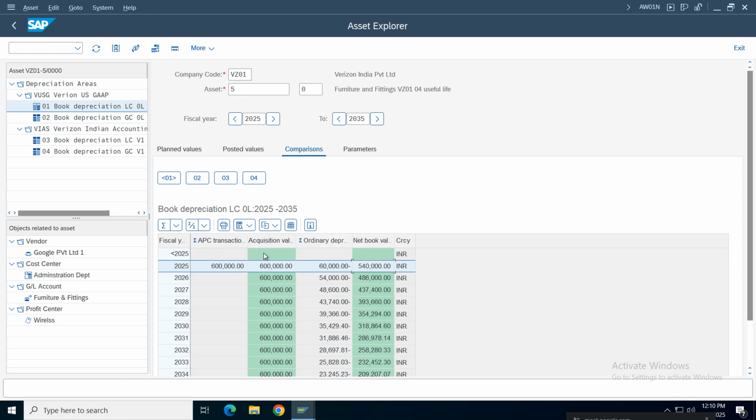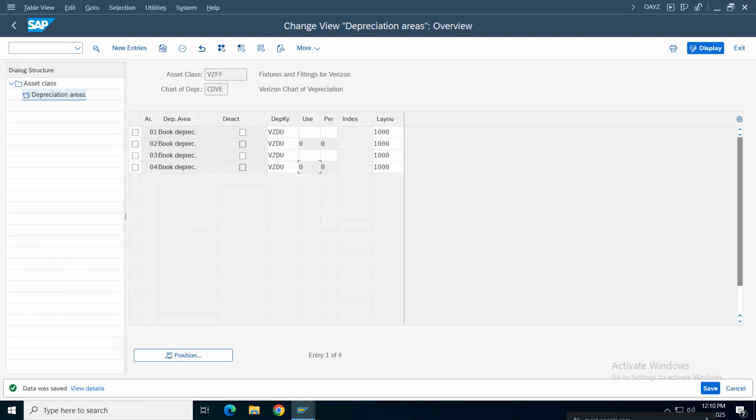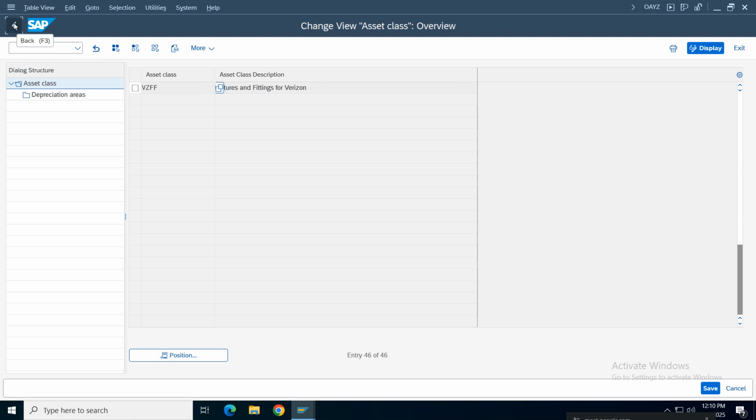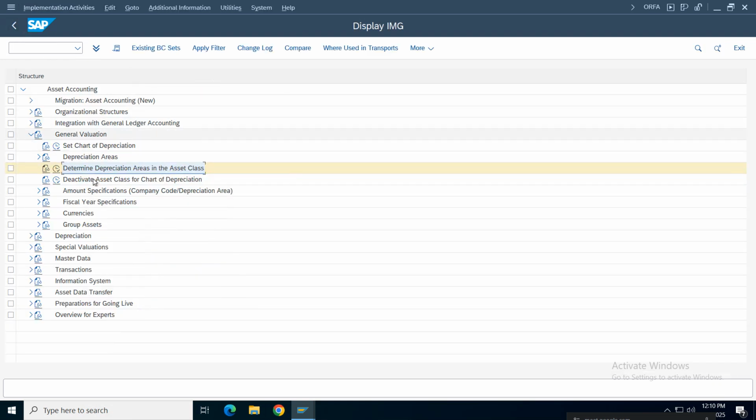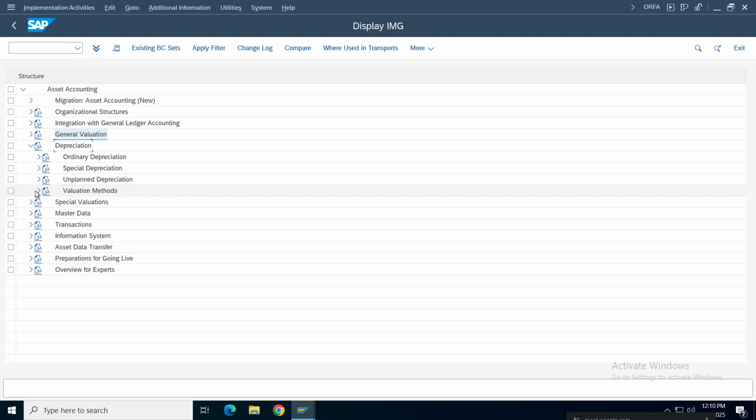If you want, you can change the configuration to this one. Here we can change the configuration. You can play with the configuration, sir.